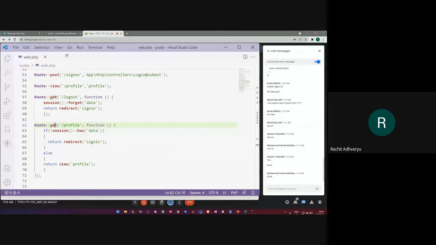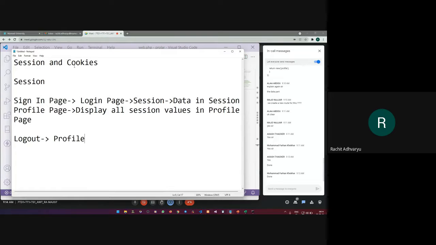Okay, great. So guys, we are done with the session part. Now let's go and see how to deal with the cookies, the second part of our lecture. For cookies, we are not going to create any view files or anything else, but we are only going to create one controller and one route for it, and we'll see how the cookies are created and how the cookies can be accessed. This is all we are going to see for cookies.